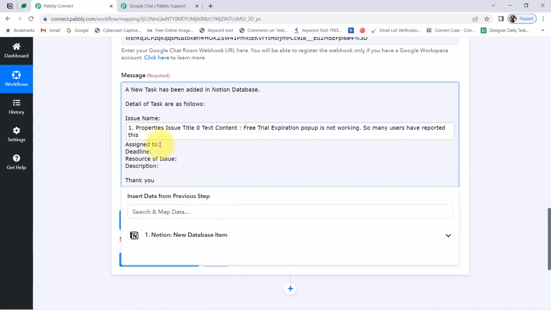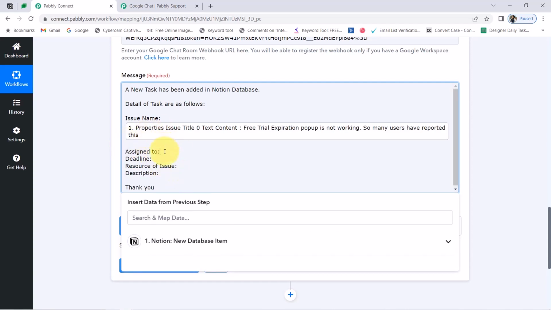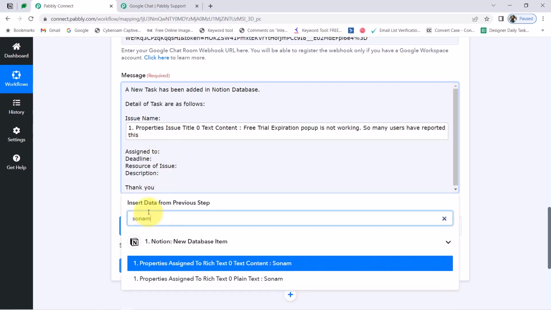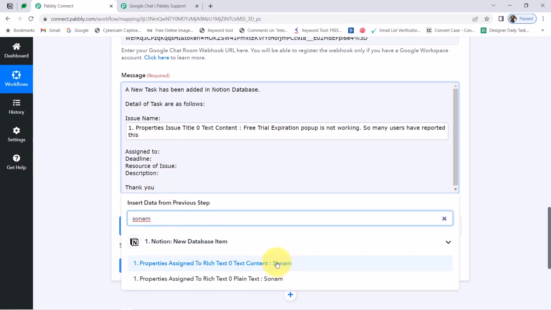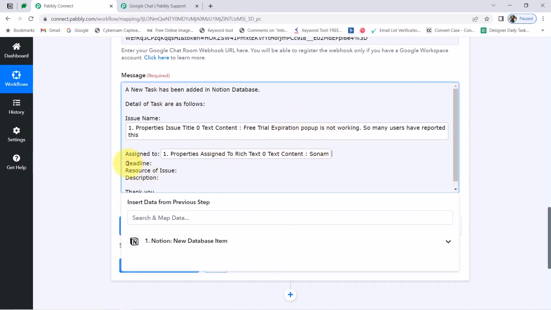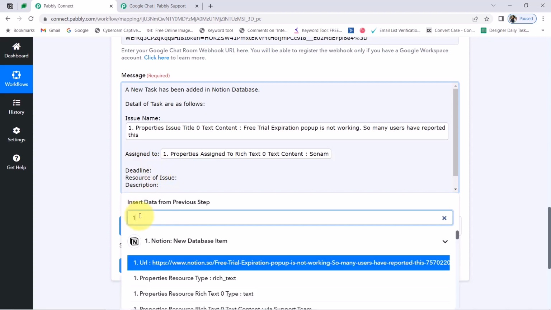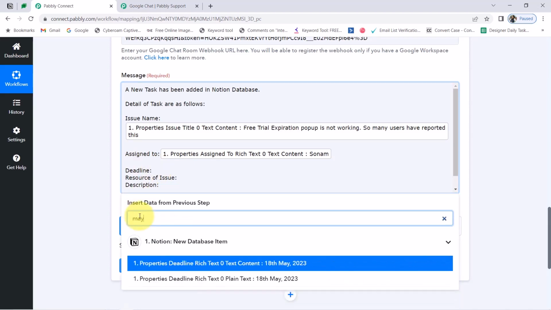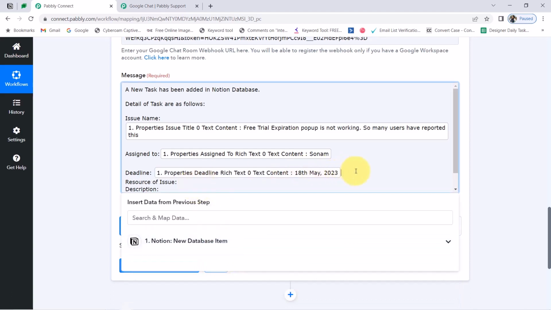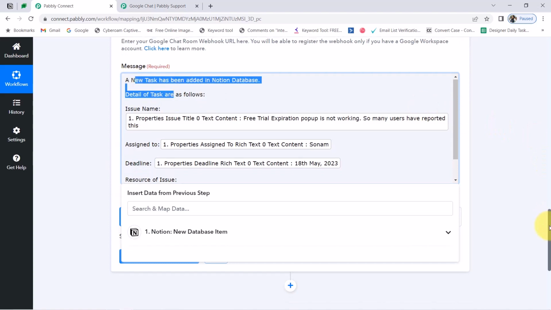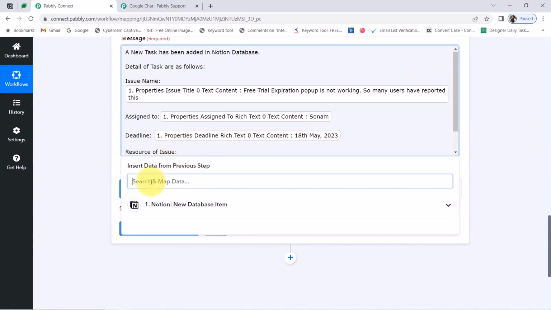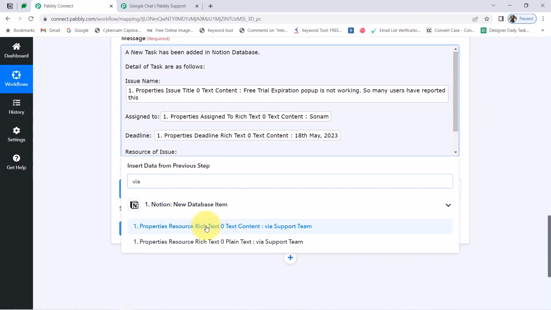I have mapped it. Asking for assigned to, how about I press enter so that the data will be visible very clearly. Assigned to, so I will search for the name of the person. Alright, I have mapped the name of the team member also, and you must be thinking, what is this mapping? Whatever details you map here will be replaced automatically when this automation works in real time, and whatever details we have provided manually will remain the same. That is why mapping plays a major role inside this automation.